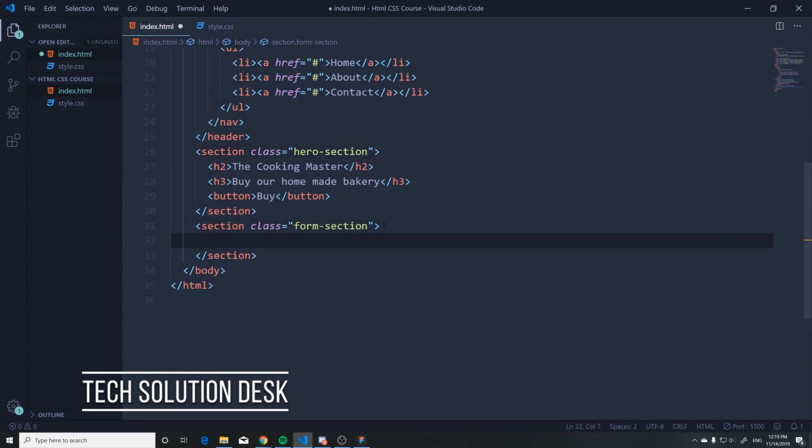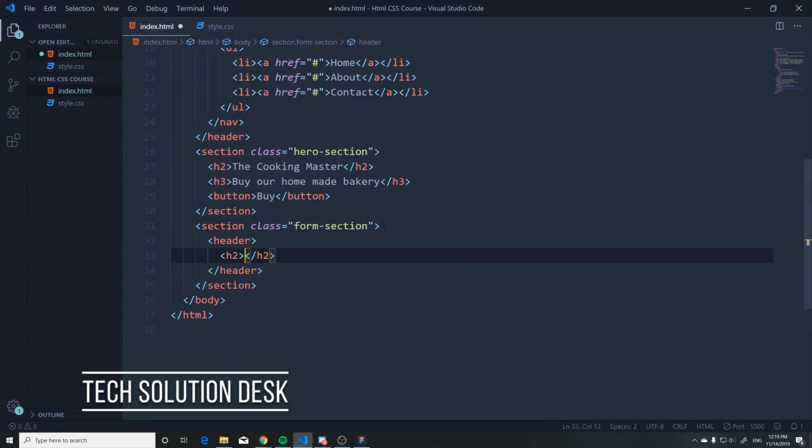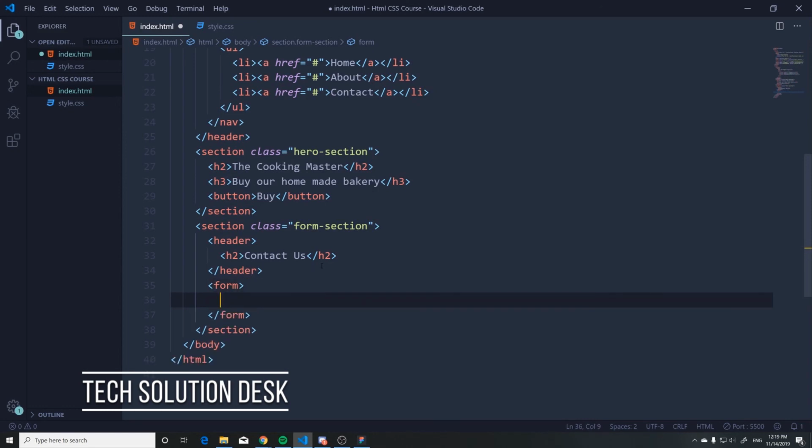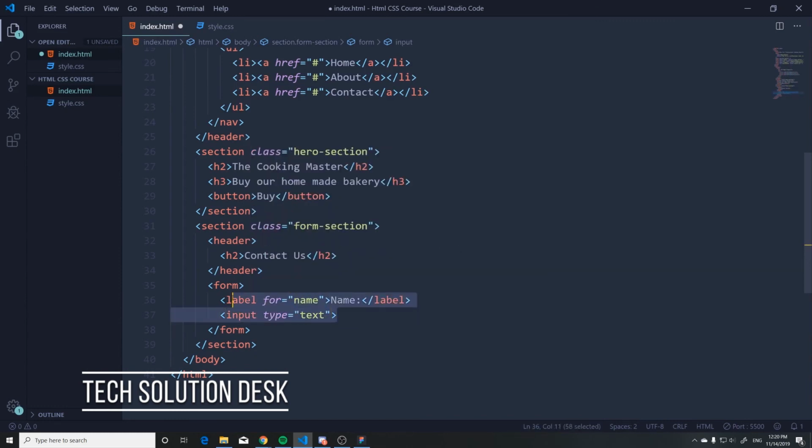Okay, and in this I'm going to have a header that has an h2 and it's going to say contact us. Hit save, and underneath the header, we are going to throw in a form. I'm going to remove the action for now because this is not really going to do anything for us. And here I'm just going to drop a label for name. And after this, let's write name in here. After this, we're also going to drop in an input with a type text. Perfect, so we can now duplicate this 2 more times like this.